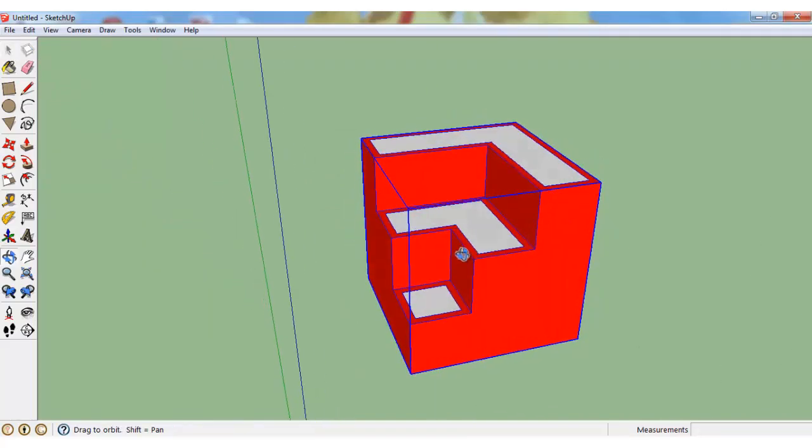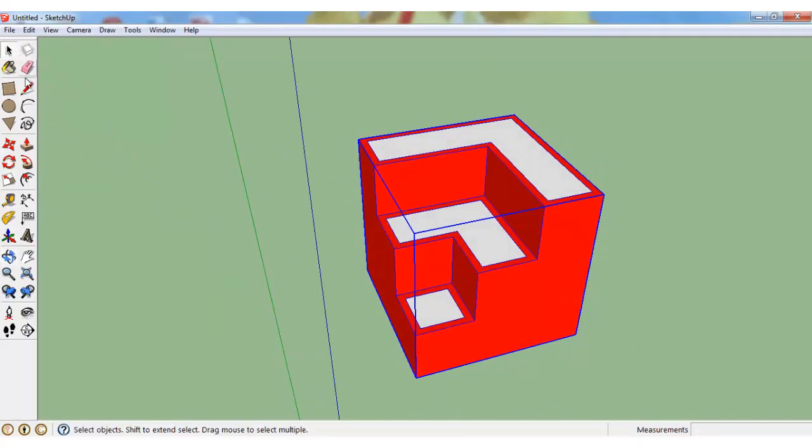Now the whole thing has become one component, so you can't color it anymore or edit its shape. The only thing you could do is make it bigger or change the location of it. It's useful if you're making the same thing over and over again.